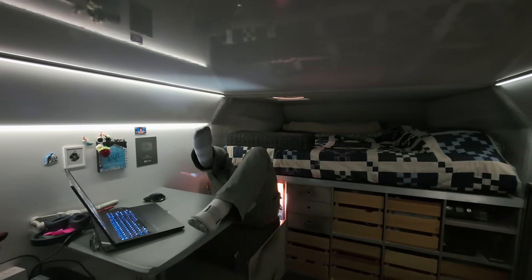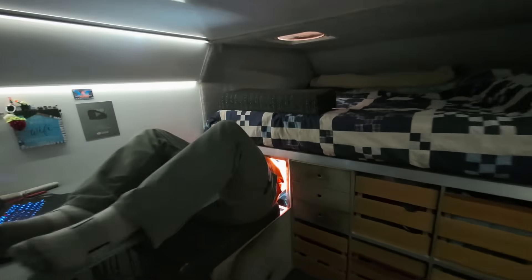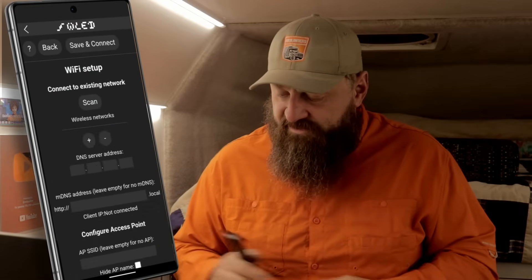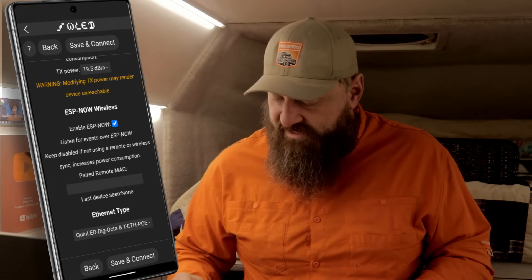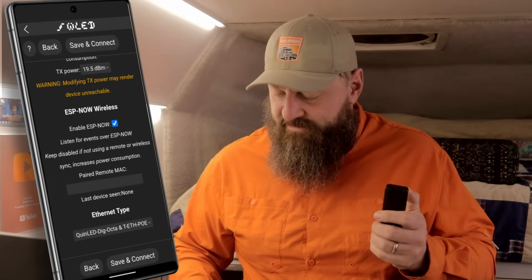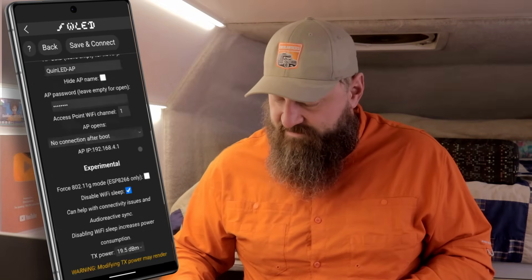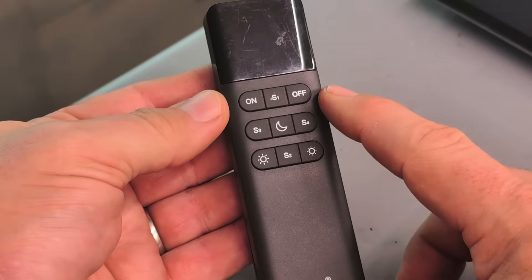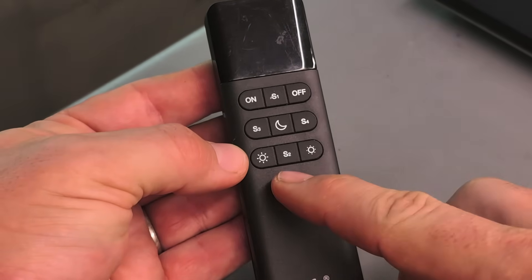Next I'll mount this up with the other controller — convenient and easily accessible. Now let's set up this handy RF remote control. All of these WLED controllers can work with this cheap RF remote using ESP-NOW — it's surprisingly handy. Just jump into your Wi-Fi settings, scroll down to the bottom, make sure the ESP-NOW checkbox is checked, and then click a button on the remote. When you go back into Wi-Fi setup, you'll see the last seen device listed there — click on it, it'll copy it into the field, save and connect. And now all of these WLED controllers will obey the remote. You now have a slick little Wi-Fi remote that turns your lights on and off, dims and brightens, and triggers four of your favorite presets.